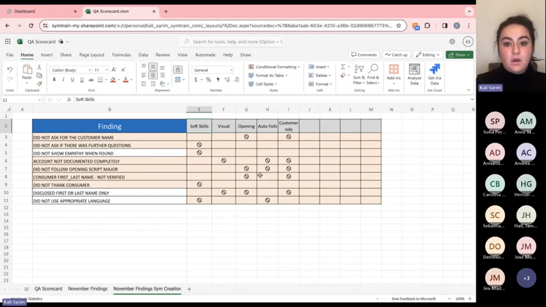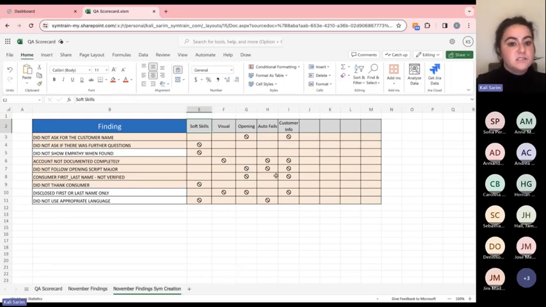So mapping this out a little bit more. Typically when we look at QA, and again, I'll get to the QA scorecard in a second, we'll look at, what is that opening process? Typically you have your opening, you have some type of verification piece, and then you have an appointment setting or sales aspect, and then you have the closing loop. This one's really focused on the opening process. So every time you're seeing now that agents are struggling with the opening process from QA, this is that sim or module you could assign to them to have them practice that.